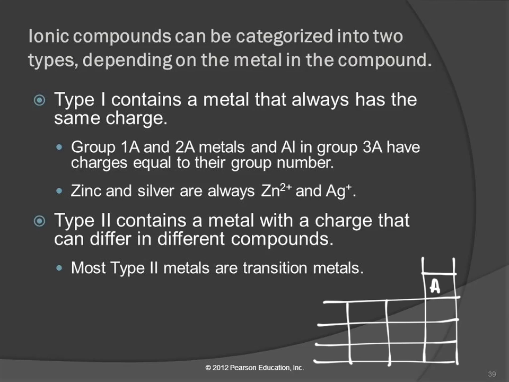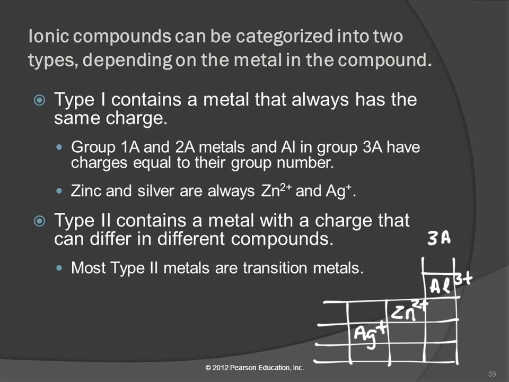Okay, so this is aluminum. This is group 3A. So aluminum is 3+, and now I imagine in my chemistry land that we're going down the stairs. And down one step to the left is zinc. Zinc forms a 2+ charge. Aluminum's 3+. So here we've got 3+, because it's in group 3A. Then we go down one step, that's 2+. We go down another step, and we get to silver, and silver is +1.